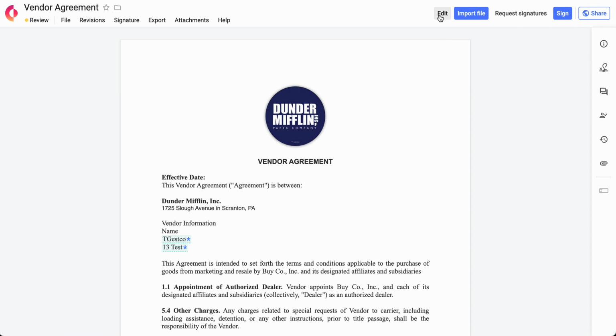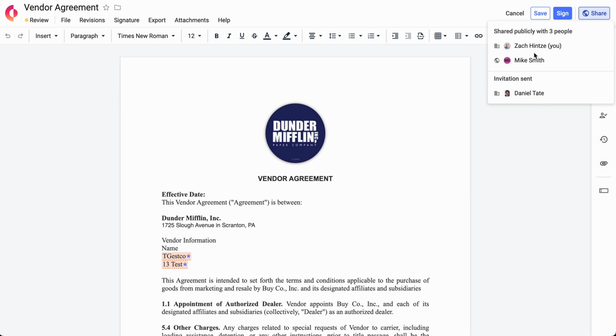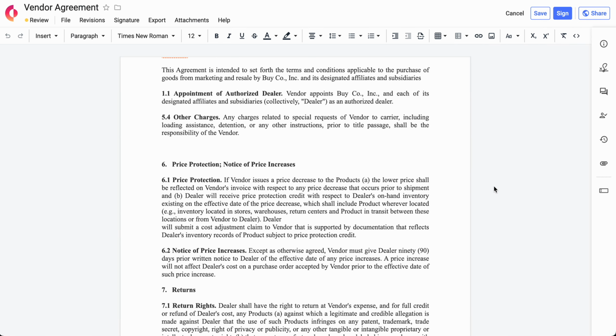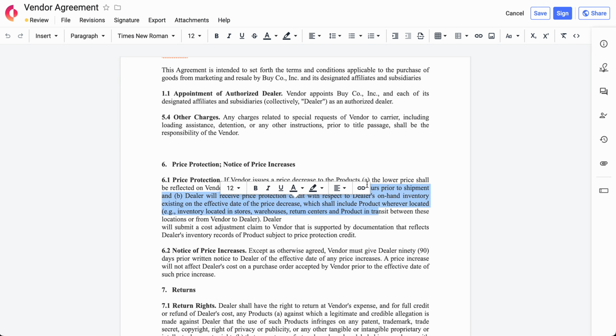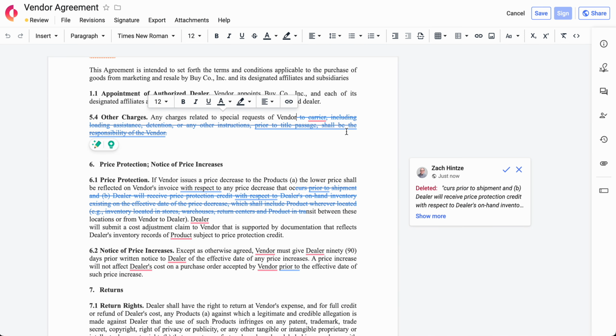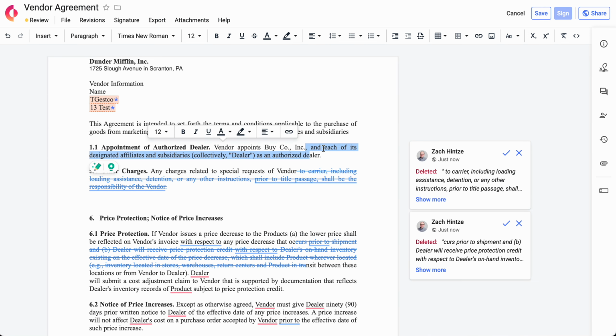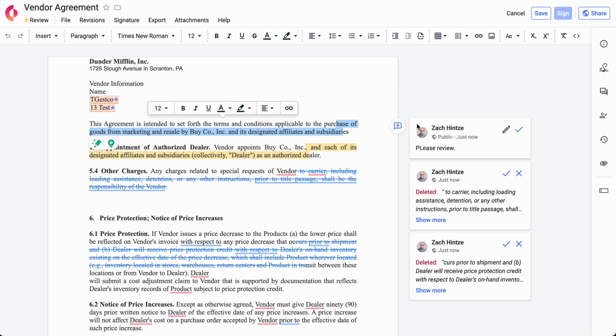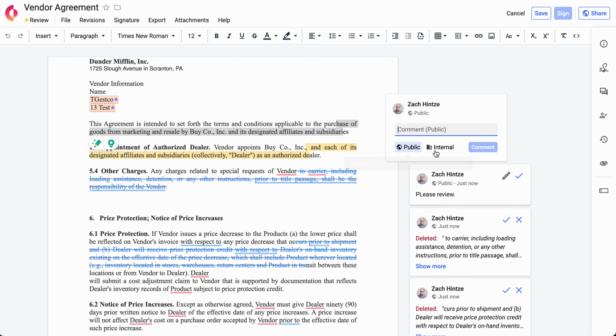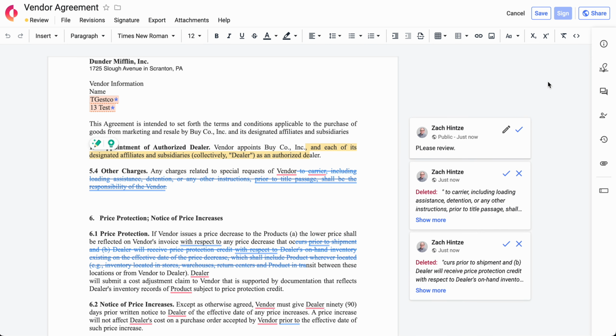Now, let's say that there is a negotiation that needs to happen. Maybe they have some changes that they want to make, or you have some changes that you want to propose. To do that, I've got track changes turned on right now. I had it turned on at the template level, and so I can come in and actually start to mark this up here in the system. And this works very similar to Microsoft Word or Google Docs as far as the actual markups, the red lines and comments go. And one thing you may have noticed there on the comments in the document, you can also choose if they're going to be public or internal as well, which is kind of nice because you can make internal comments that only your colleagues will see.